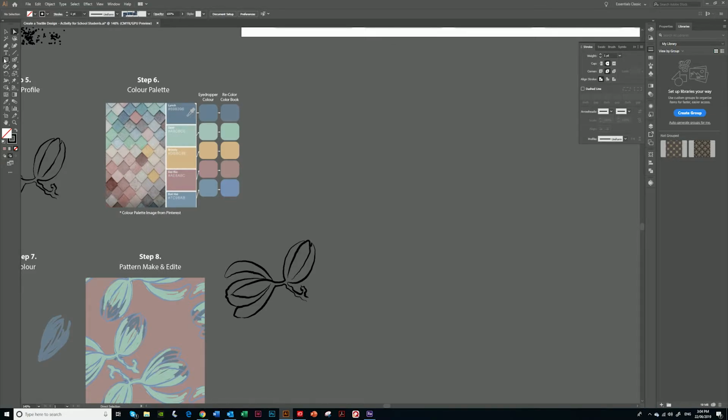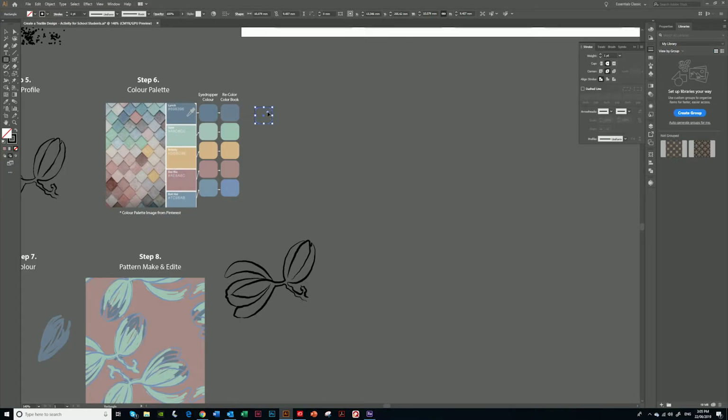To make this colour palette, I just come up to rectangle, which is keyboard shortcut M. And the good thing about using keyboard shortcuts, if I say it, is that at least you'll be able to find it. So I'm just going to click and drag and create a rectangle. I like my colour chips to have a little bit of a curved edge. So these little dots here are curved widgets, so it gives the corners of your square nice rounded curves.